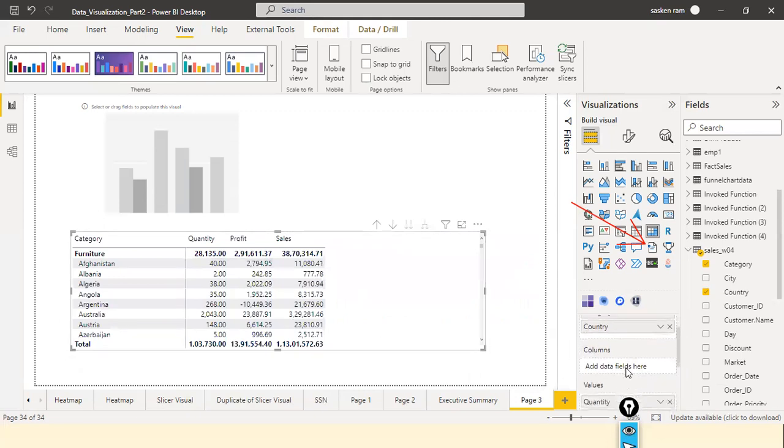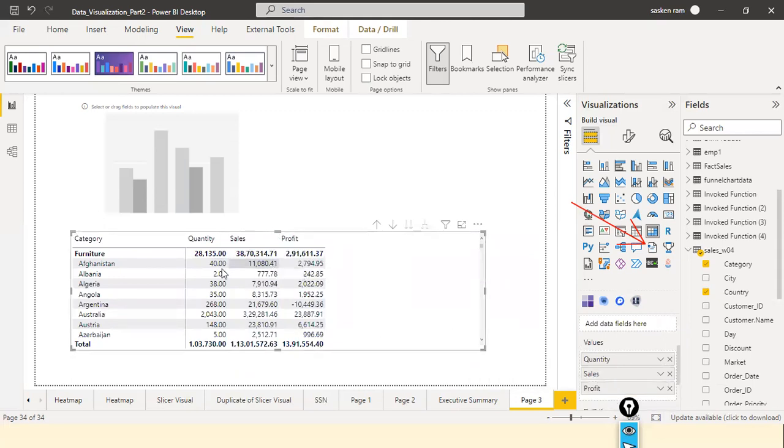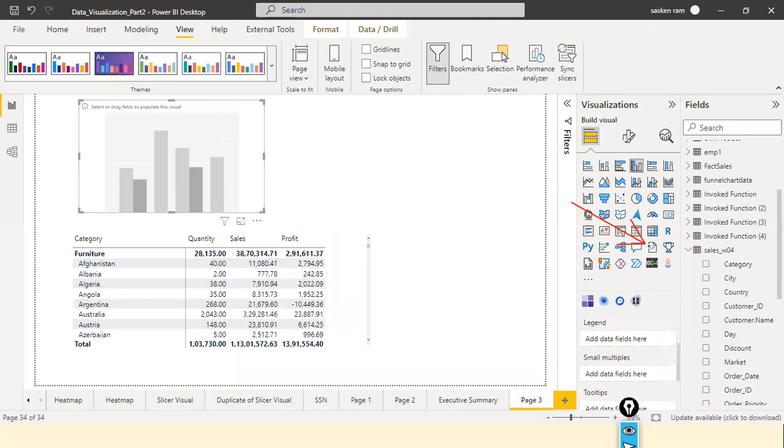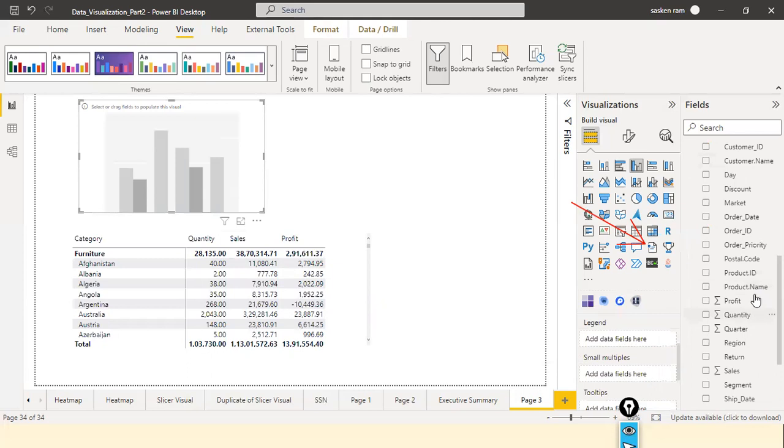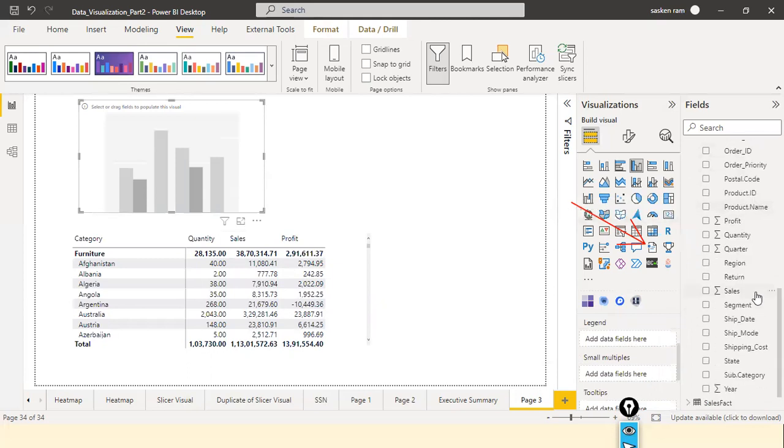Usually we keep the profit after the sales and the quantity. So how many units we sold, how much sales we made, how much profit we made. Here I will put the subcategory, and each subcategory, how much sales we made.